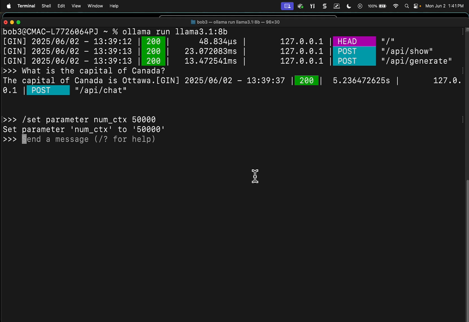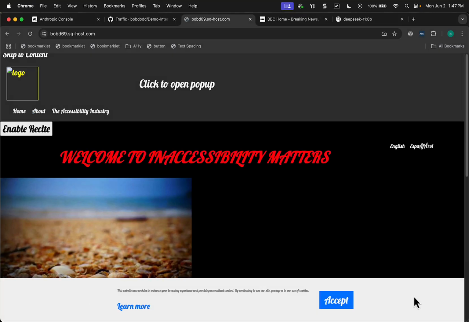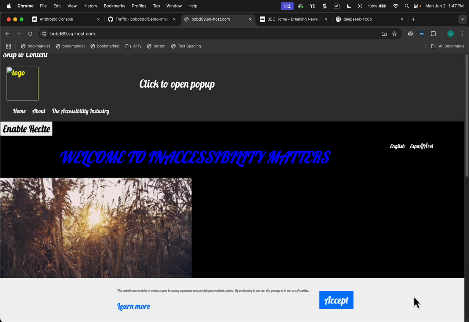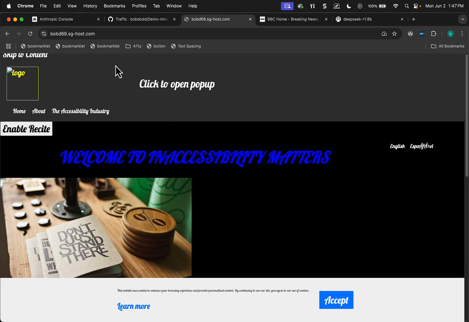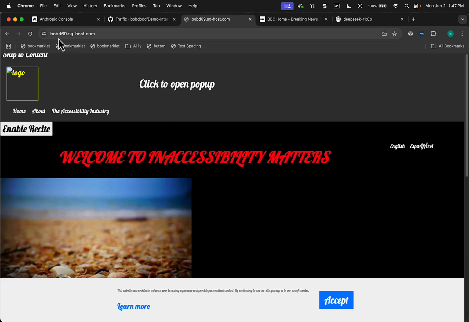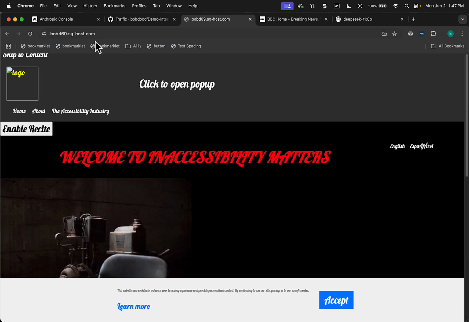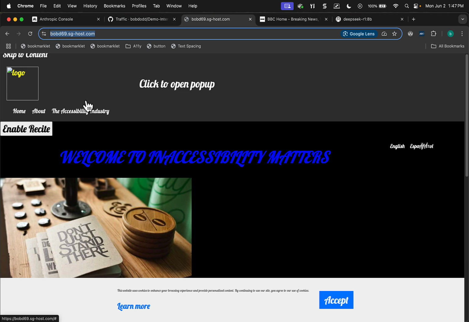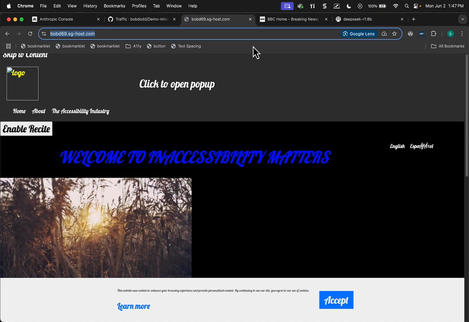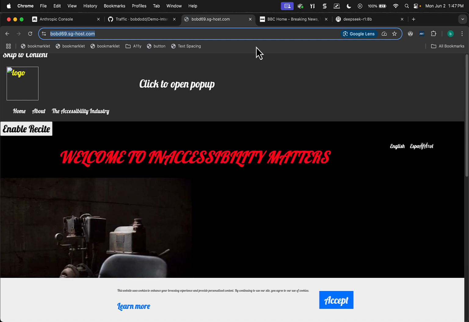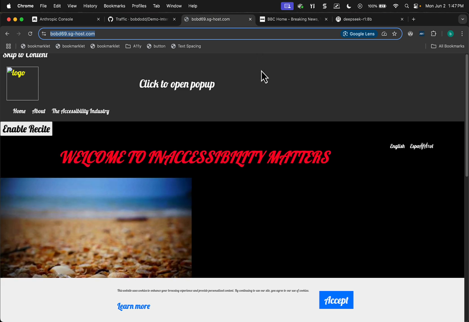Let's go find some source code and ask questions about source code. Let me introduce you to my test environment. I have a 4-page website that's full of accessibility issues that we can use to test. If you want to go looking for it yourself, it's publicly available at bobd69.sg-host.com. So you can see there's carousels, there's forms, there's cookie notices, there's everything you can imagine on this site. All we want to do for now is take all of the code over and give it to Llama and see what it can make of it.